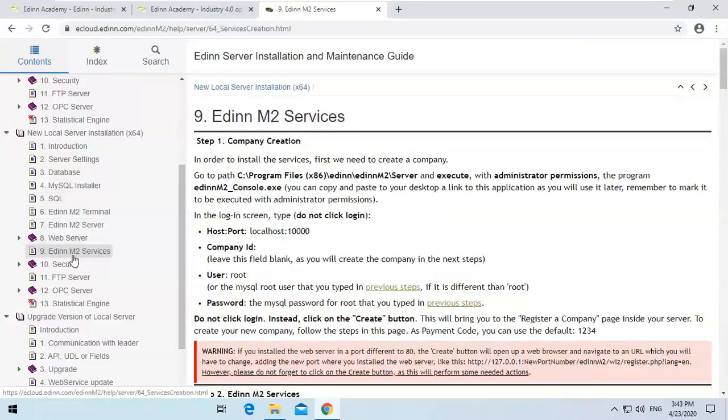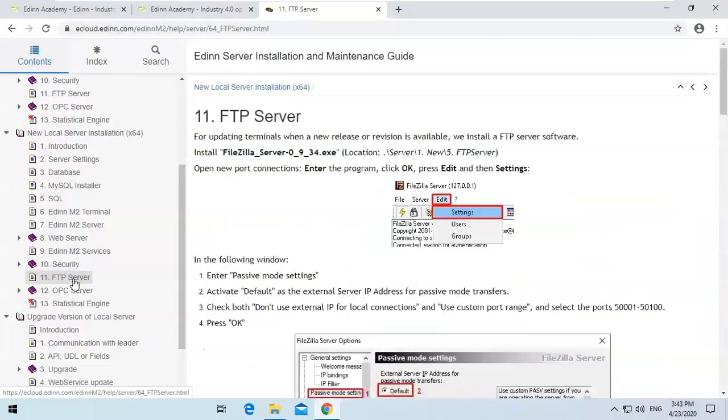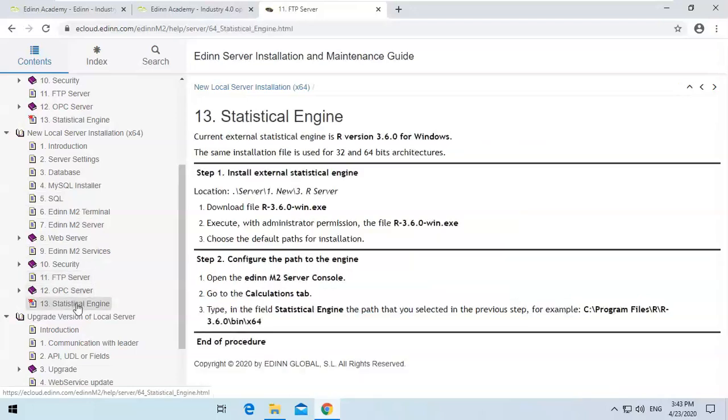We'll create a company, then some security, an FTP server needed to update the terminal, the OPC server, and a statistical engine.